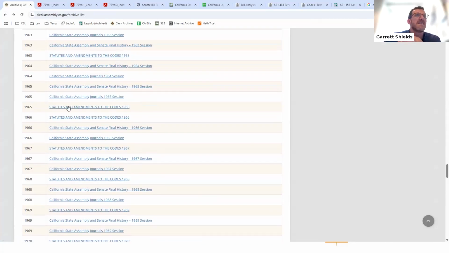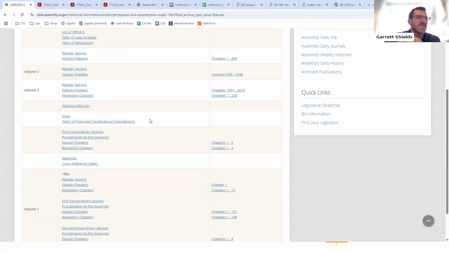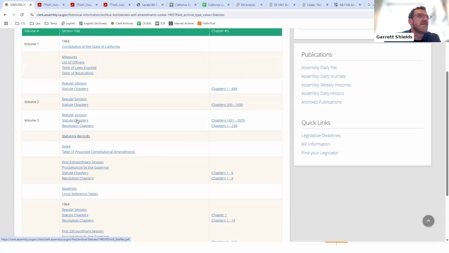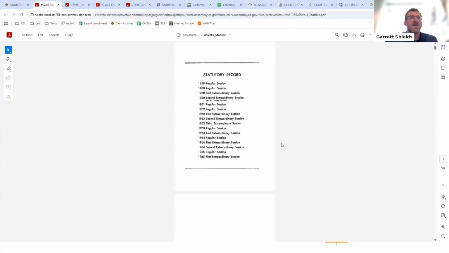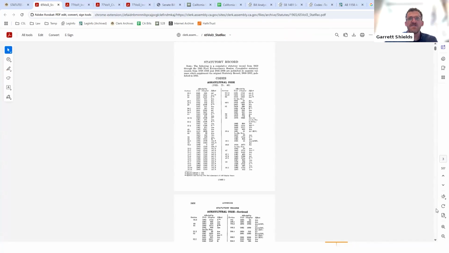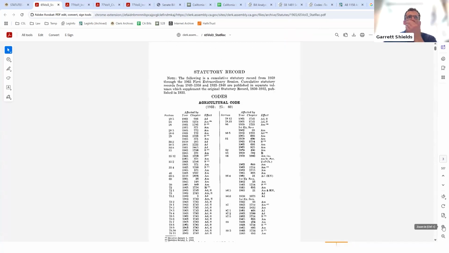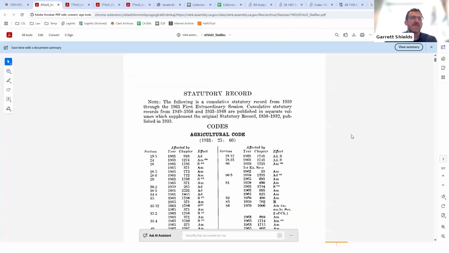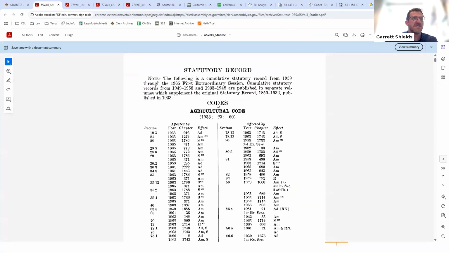And since we saw something related to 1965, I'm just going to take a chance and see if there's anything related to the statutory record here. The statutory record is useful if you know that a code section was altered during a certain year, but you don't know by what statute. This will show you.